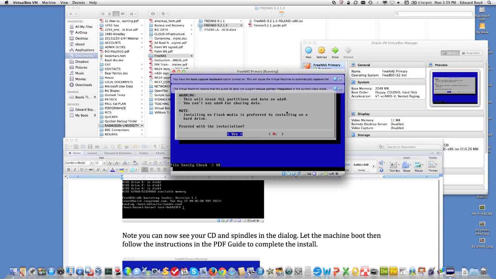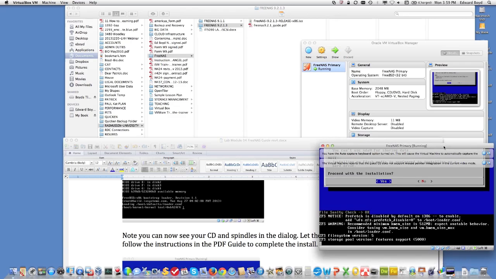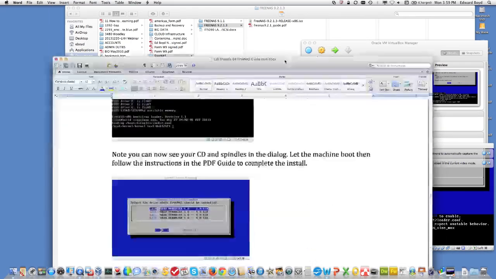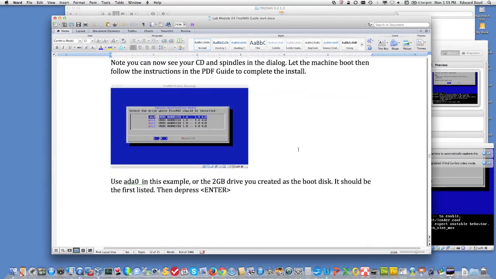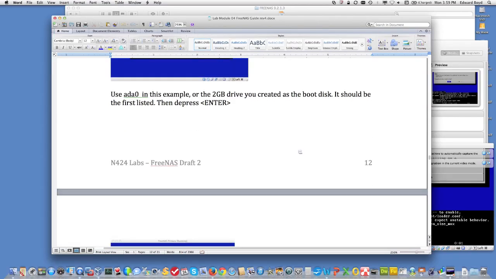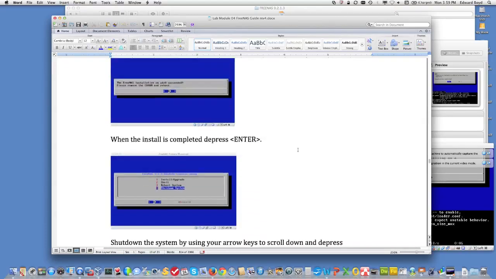Right, so the install is running now. You'll be able to see it over here again. I'm just going to set that down there so you can see it as well. Now, when the install is completed, one of the things we have to do is shut down the machine and then unmount the ISO image.